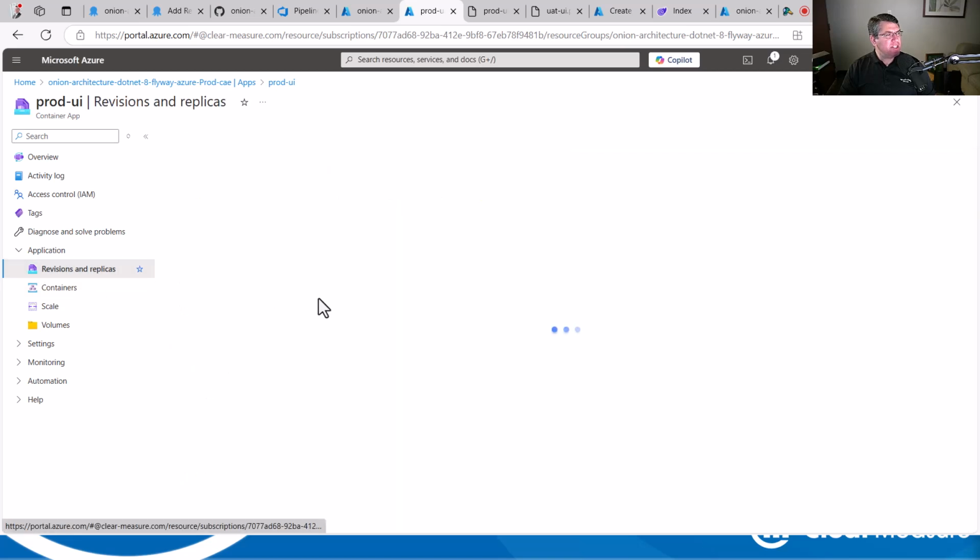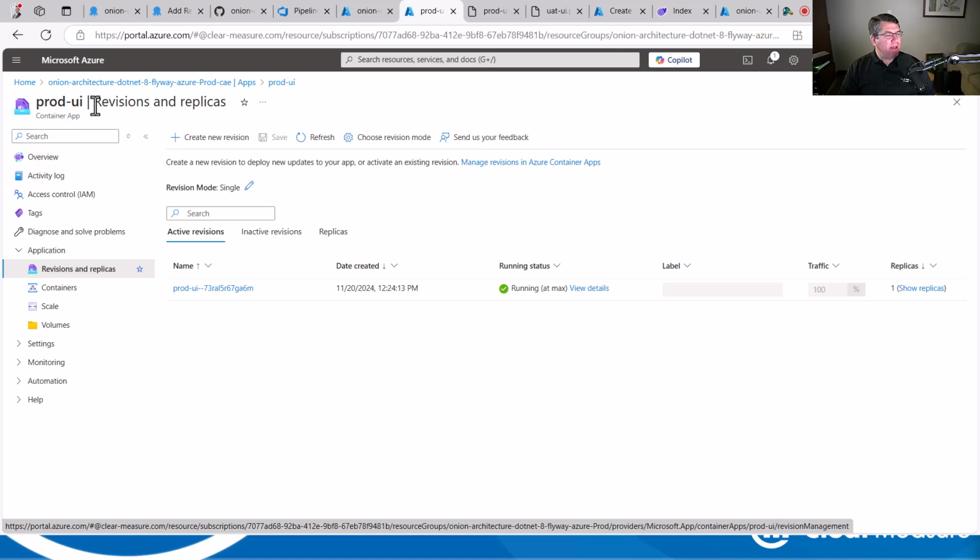Okay, let's go to revisions and replicas. Once you have a container app, then the child concept is revisions. When you want to change what is deployed to this container app, you don't actually change it. You add a revision, and the Kubernetes pod under the covers does its process of stopping the flow of traffic to the old container, spinning up the new container, starting the flow of traffic to the new container, and then doing a subnet DNS switch so that everything is stitched together.